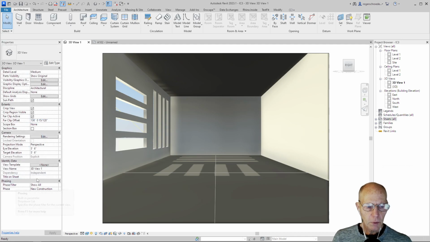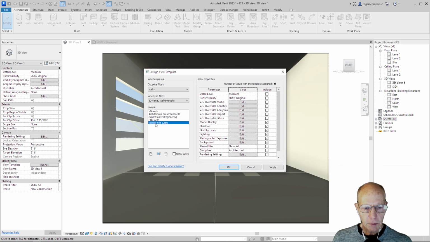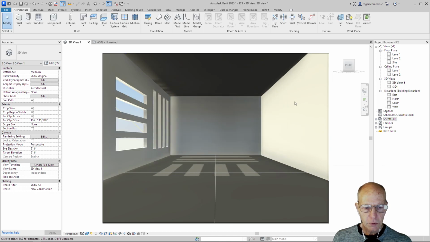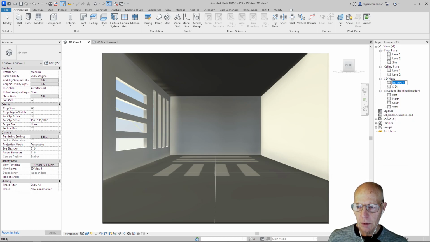And then I go ahead and put that away. And now I can apply, and I already have created this before, but rendering, I can apply that to this scene. Okay, and now I want to rename the scene accordingly. The idea here is we're going to make another time of year or rendering, so we want to be able to distinguish them. So I'm going to call this interior, February, 12 p.m. And we'll go to our sheet now and we'll drag that on.